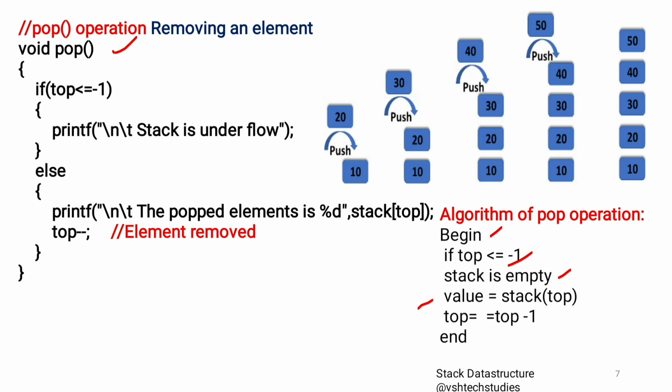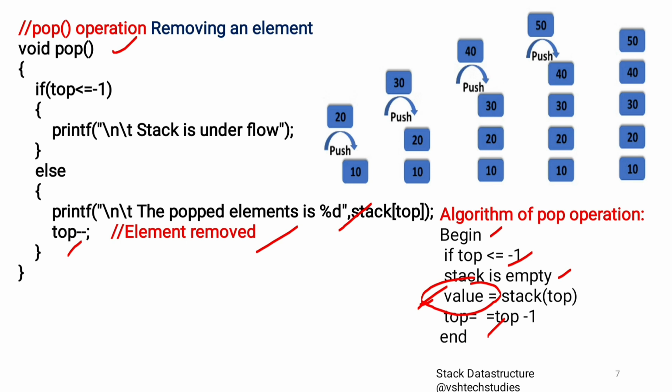Then top is decremented by 1. This can be taken in the value variable or directly printed. Here it is directly printed. If for any usage it is required, it can be taken, but in the program it is not taken here, just printed. Next, top is decremented so that the stack size is reduced, and whatever value was there in that top memory location in the stack is not considered now.